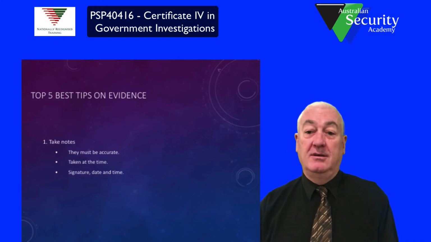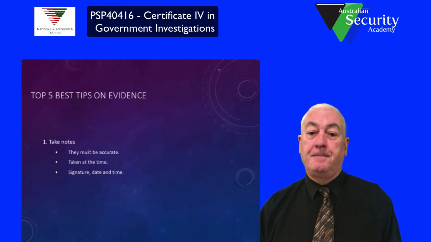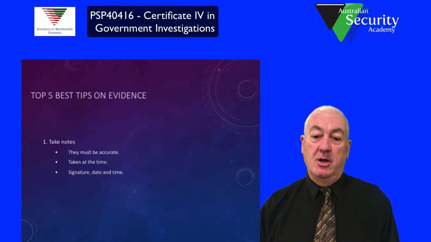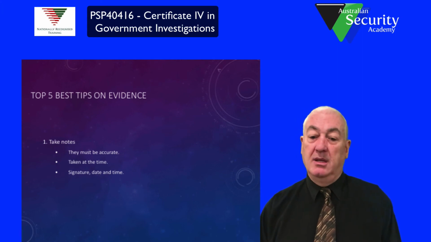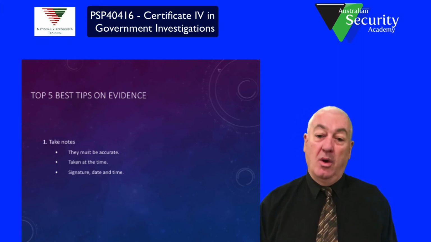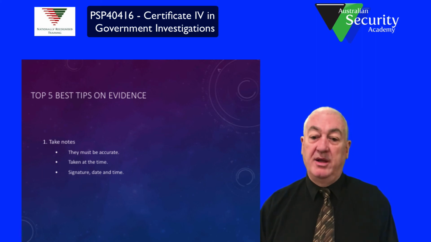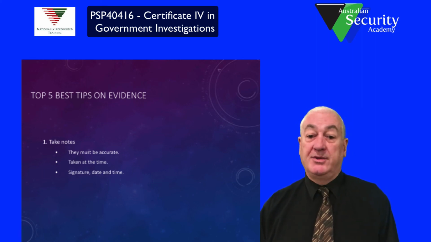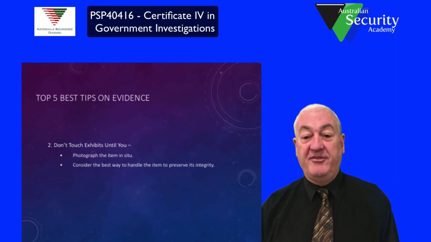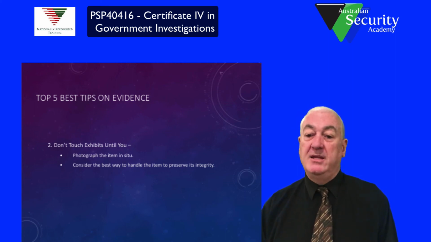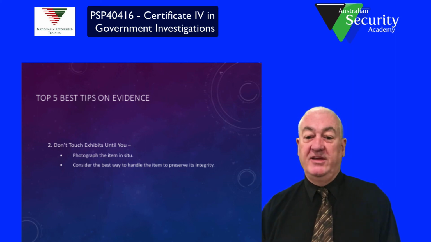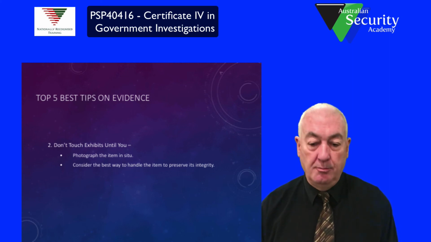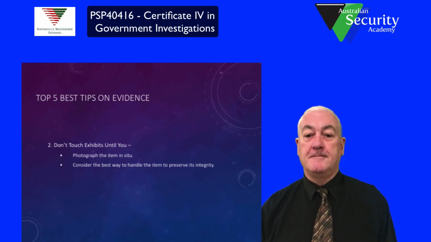Five best tips on gathering and managing evidence. Make notes. Your notes must be accurate, taken at the time, and if you're using individual sheets of paper rather than a bound book with numbered pages, your evidence and your notes must be signed with the date and time on them. Don't touch exhibits until you photograph them in situ. And take a moment to consider the best way to handle the evidence or the item to preserve its integrity before you move it or you take it into possession.